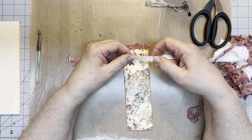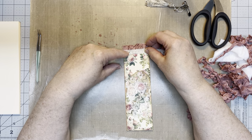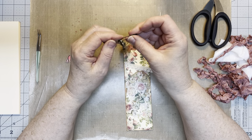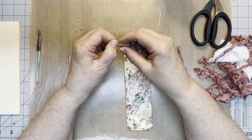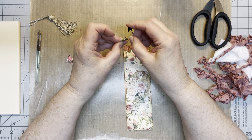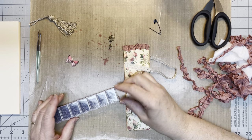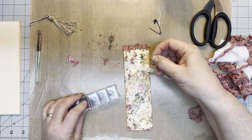And this, oops, I think that's which way? This way. I'm going to put that along the edge here, but before I do, I am going to take this and pin it on, okay? And the key actually, I need a jump ring for the key, so just give me a minute. I'll be right back. Come in here and find my jump rings. They're in here somewhere. I'm actually going to redo this. It's a great big drawer that I have, a big wire drawer. And let's try this one.